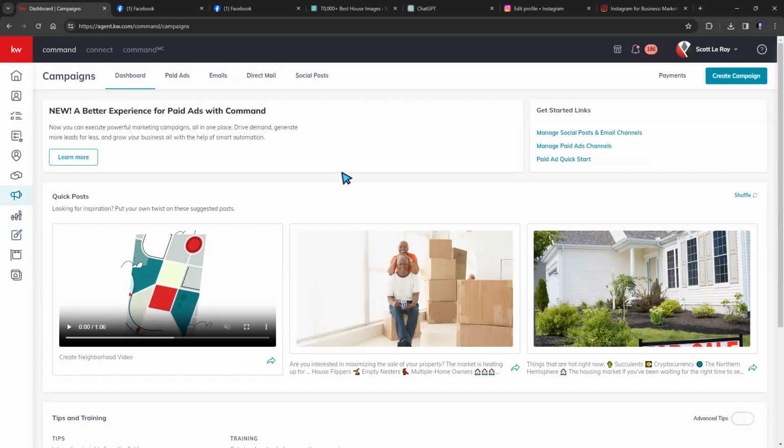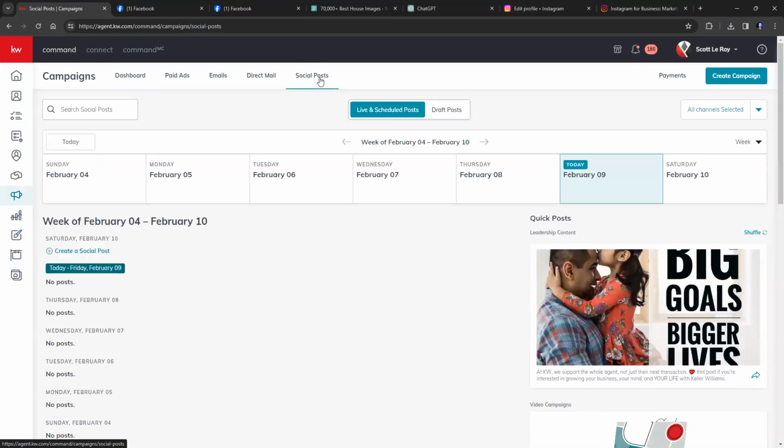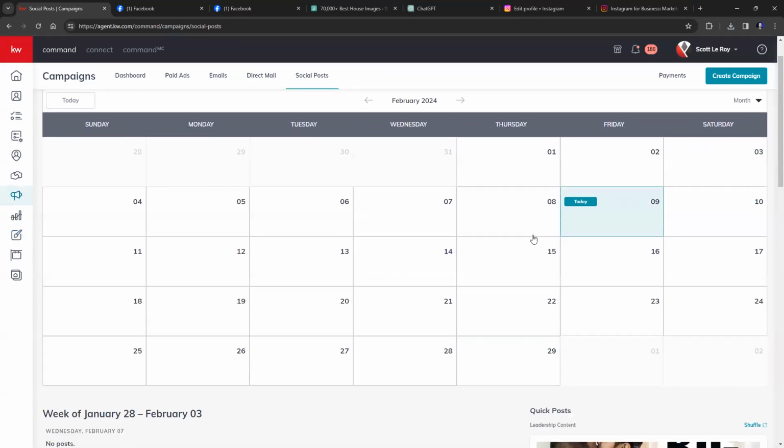And taking a look here, before we jump into that new paid ads, up at the very top you'll have menu options. And we're going to choose the social posts all the way onto the right-hand side. So social posts are set up in a unique way where you can view a week time frame or a month time frame. So we can actually start to schedule posts out and we can see what it will look like on a calendar here.